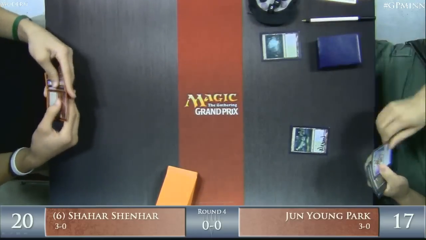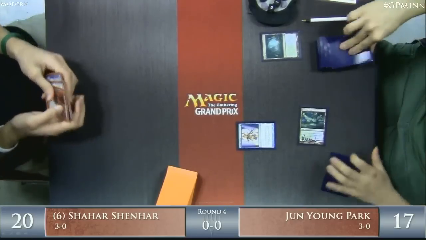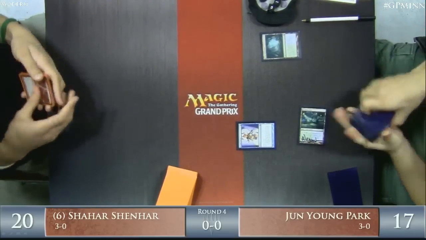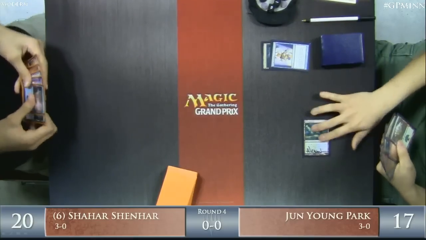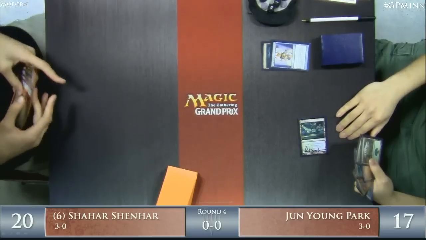He's playing, though, against number 6 in the world, Shahar Shenhar. Serum Visions for Junyoung Park, as he seems pretty crisp with the deck here. He's moving right through things. Shahar, I see a Lightning Bolt. Interesting. Is Shahar on the same deck? I think Shahar is also playing Scape Shift. Do we have a Scape Shift mirror?